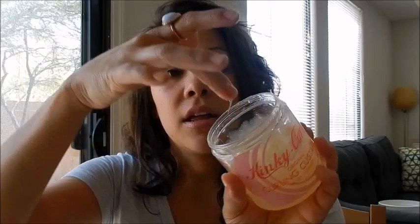Custards are up next, and they're probably my favorite thing. My hair does get weighed down. I can use gels and creams, no problem, but I feel like I get the most days when I use custards. The Kinky-Curly Original Curly Custard actually scores quite low on the Think Dirty app and is available at Target, Sally's, a lot of different places. A custard, I want to think, is between a gel and a cream. So it's hard to tell.